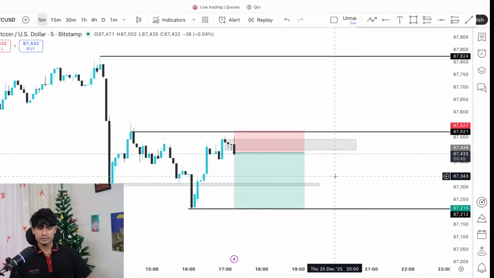This is just like a major level that I find कि हो सकता है इस तरीके से market अभी move करे. ओके, चलो थोड़ा wait करते हैं. I feel like उस level पे आने में भी थोड़ा time लगेगा, and there is definitely stop loss वहाँ पर, जो कि it needs to be taken out for it to go up.